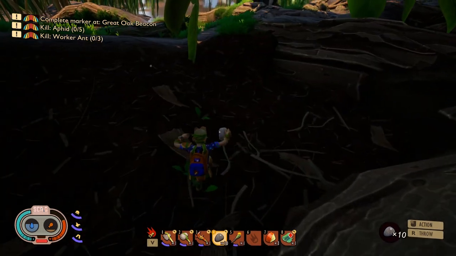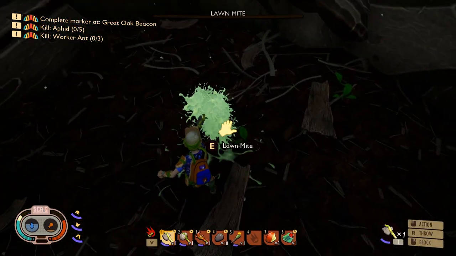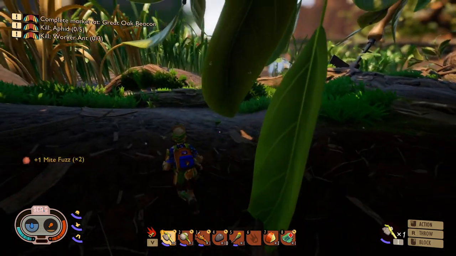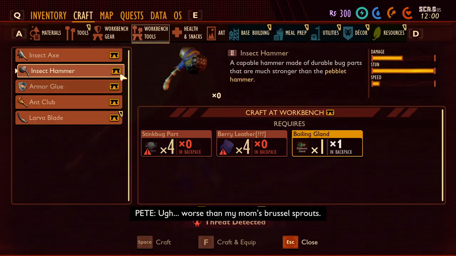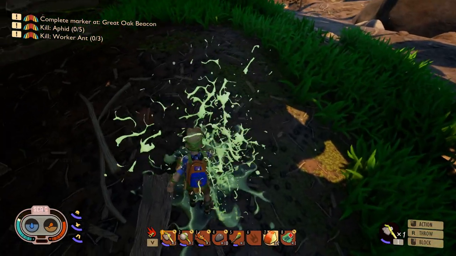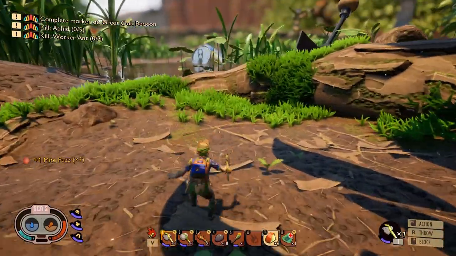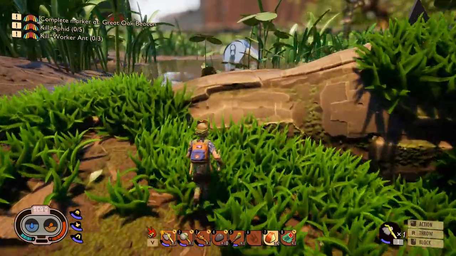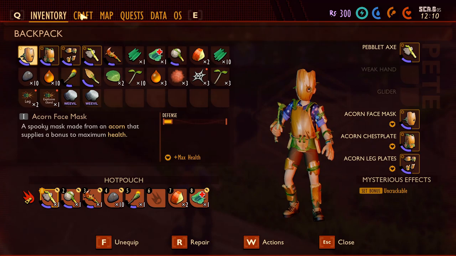Whoa, crap. What was that? Oh, a stupid mite. Really, mite? Really? Get out of here. You know what? This spider's making me nervous. I'm just going to kill it. Get out. I'm trying to do stuff. We're going to craft a couple of bandages and we're just going to go over there and kill that spider. I'm going to feel safer with it dead, just because it's making me nervous.